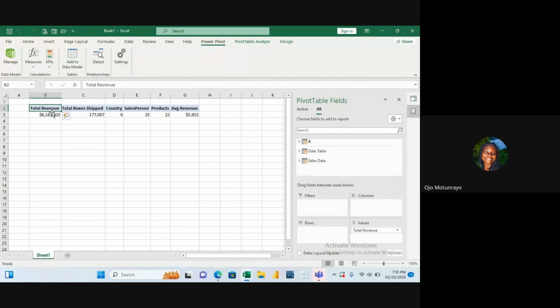All right, we have already generated our KPIs. We have our total revenue, total boxes shipped, country, salesperson, product, average revenue. Now let's do our analysis. Looking at the data set, go back to the data.